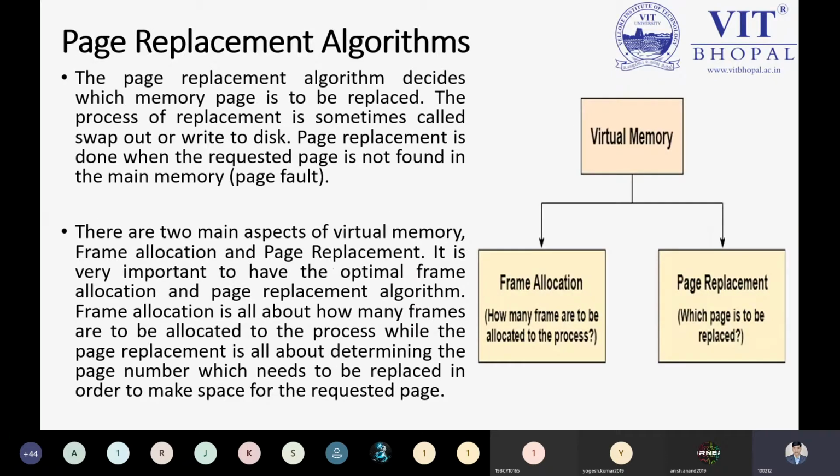Now, I have a lot of theoretical concepts here, but I have just described them in a similar way so you can understand. As we know, virtual memory is like a logical memory. With logical memory, virtual memory can deal with the frame allocation part and the page replacement part. The frame allocation part is done by the physical memory, that is, how many frames are to be allocated to the process is determined by the physical memory. And there is a concept known as frame allocation. With the help of demand paging and the paging scheme, which we have already discussed, as well as segmentation. And when talking about page replacement, the question is which page is to be replaced.